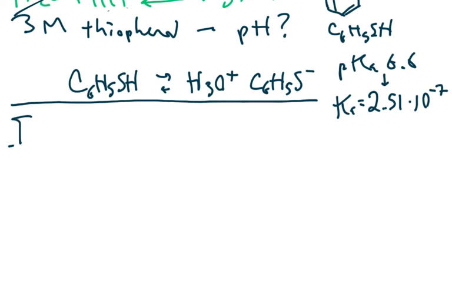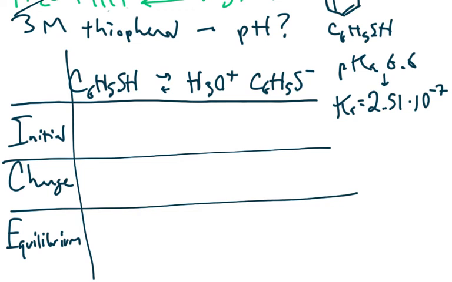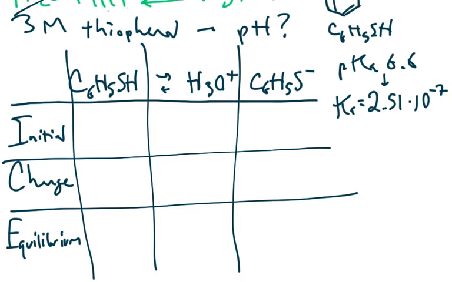Anyways, so then we have I, which is initial, change, and equilibrium. So I, C, and E. Okay. And then we're going to make our little table. And we know that initially we have 3 molar of thiophenol. We also know that the minute that we put thiophenol into our solution, we're going to assume that we don't have any H3O plus. And I know that the equilibrium for water says that we always do have H3O plus, and that we have 10 to the negative 7th power of it in a neutral solution. But the assumption that we make in these problems is just that we start with 0. And then we also start with 0 of thiophenide, or whatever the conjugate base might be called.